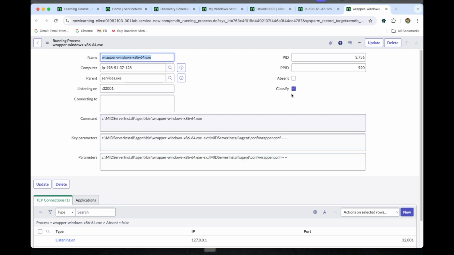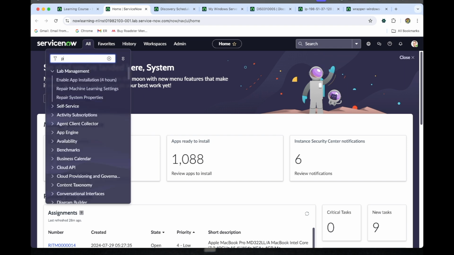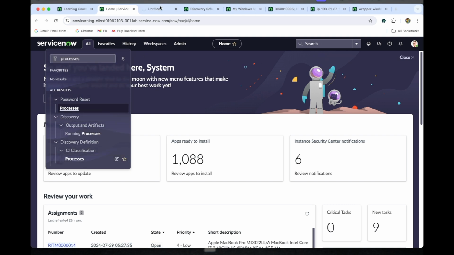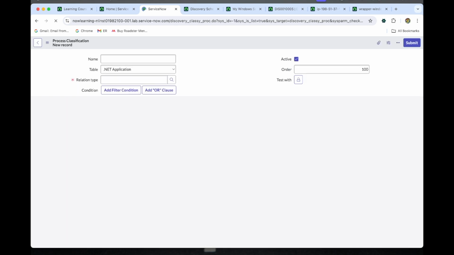So let's go to the processes under CI classification. We can now create that parameter. We can create the processes. Let's open this. We are doing the MID Server identification.